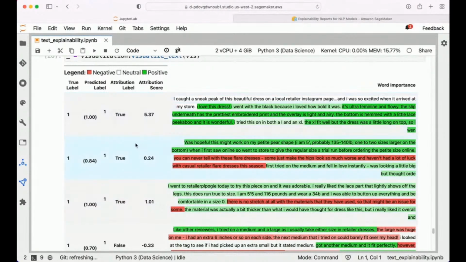So we can see that the model predicted a particular sentiment, and here's the true label, and we could then analyze the explanation, understand that out of all the sentences, these contributed to the positive result. These affected the model to lean it more towards the negative. And in the end, the overall prediction value is 0.84, which is ultimately seen to be positive overall. Let's move back to the regular presentation at this point.